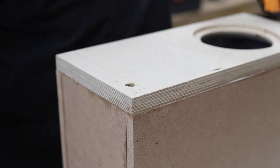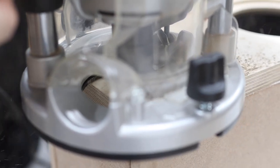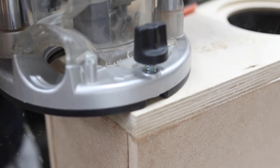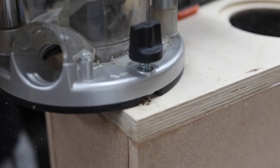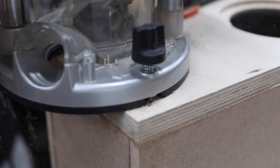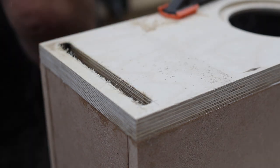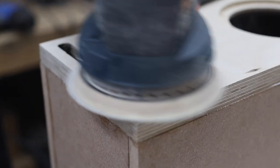The port is a slot port and this is cut with a flush trim router bit on the front of the baffle. I often get asked which is better, a slot port or a round port. The quick answer is that there is not a significant difference between the two. Both will essentially perform equally as long as the port opening area and the port volume remains the same regardless of the shape.